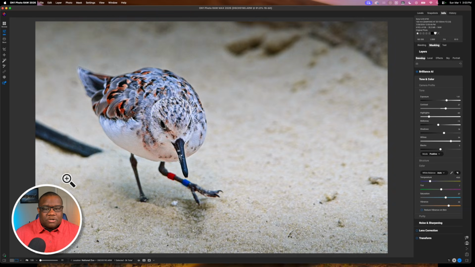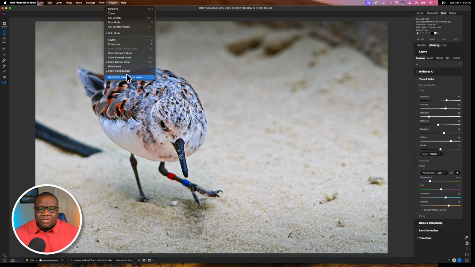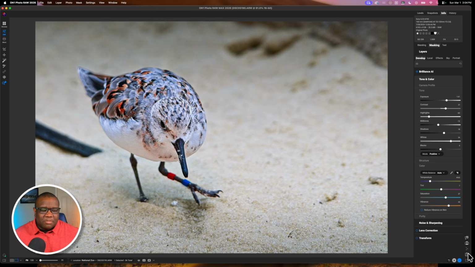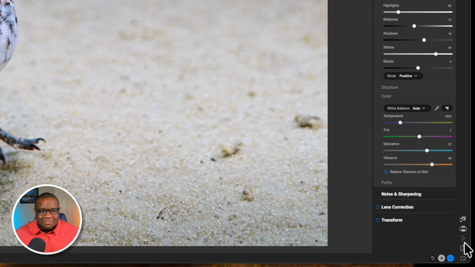So if I go ahead and hit the return key to commit my crop again, I am going to go ahead and jump into the Resize AI module. Now, there are a few ways of accessing the Resize AI module. The way that I prefer to do it is using the right bumper, but not everyone has that right bumper showing. So really quickly, if you click on Window, and then you come down to the bottom where it says Show Right Bumper, if you have a check mark next to the Show Right Bumper text, then you will have a bumper on the right side, hence Show Right Bumper. And at the very top there is an icon for the Resize AI workspace.